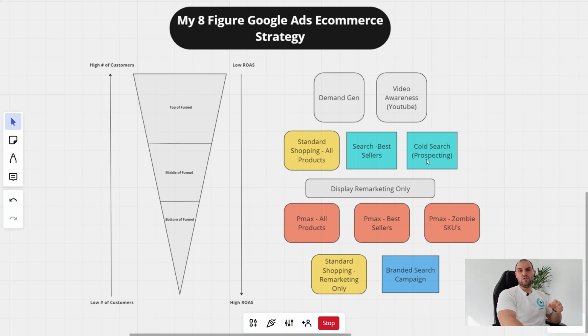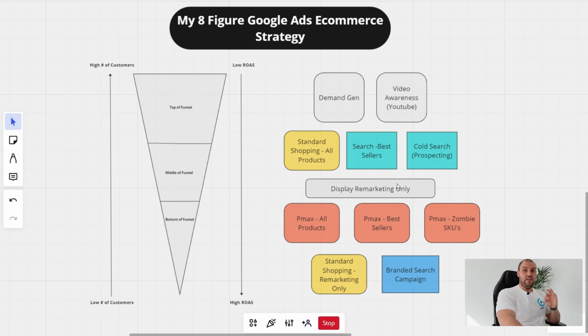And then I'm going to do some cold search prospecting using broad match and max conversion value, because I want to find some of those broader keywords where my brand might convert that may not be coming here. Because what you'll find with pMax is it will find a very small set of keywords and it will just focus on those. And the issue with that is that over time, you're going to bid up your own brand name, the cost of it, and your funnel is not going to be filled with new customers. And so that's a problem because over time, it means your customer base is just declining, which isn't good.